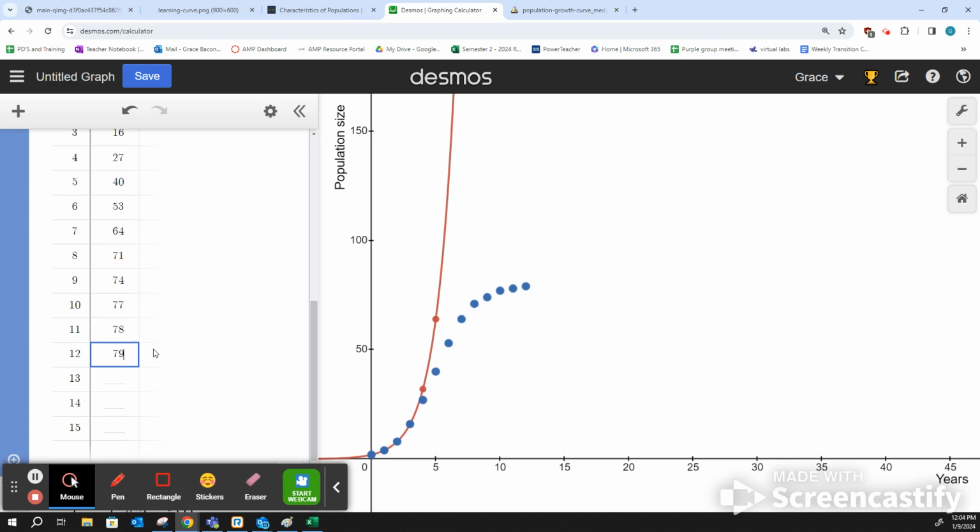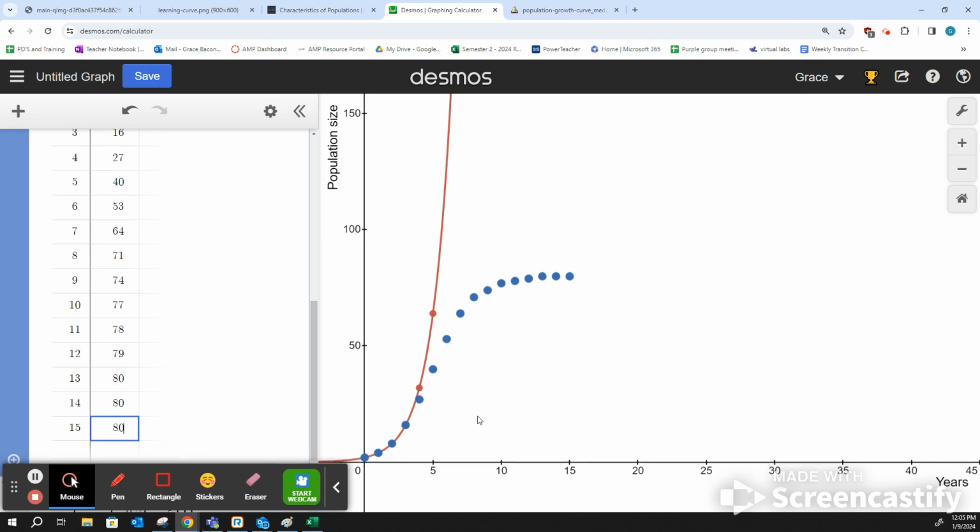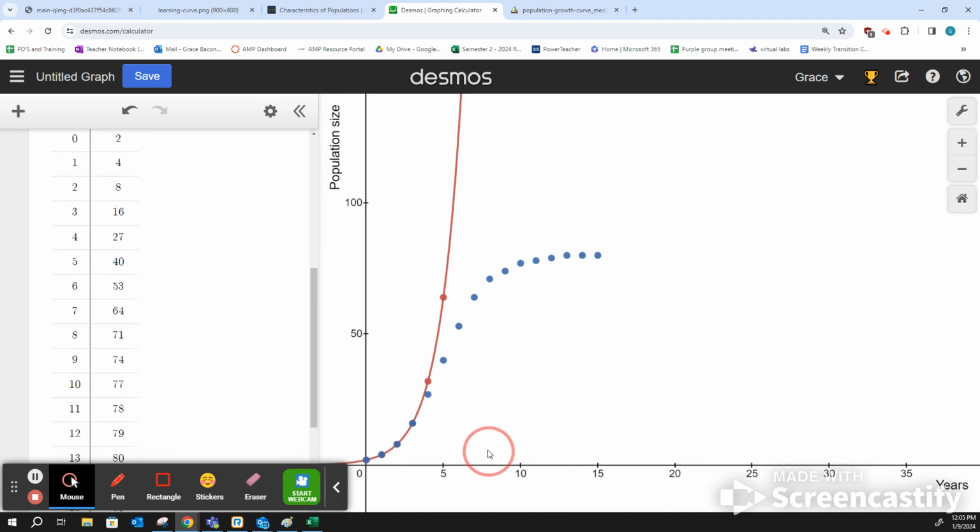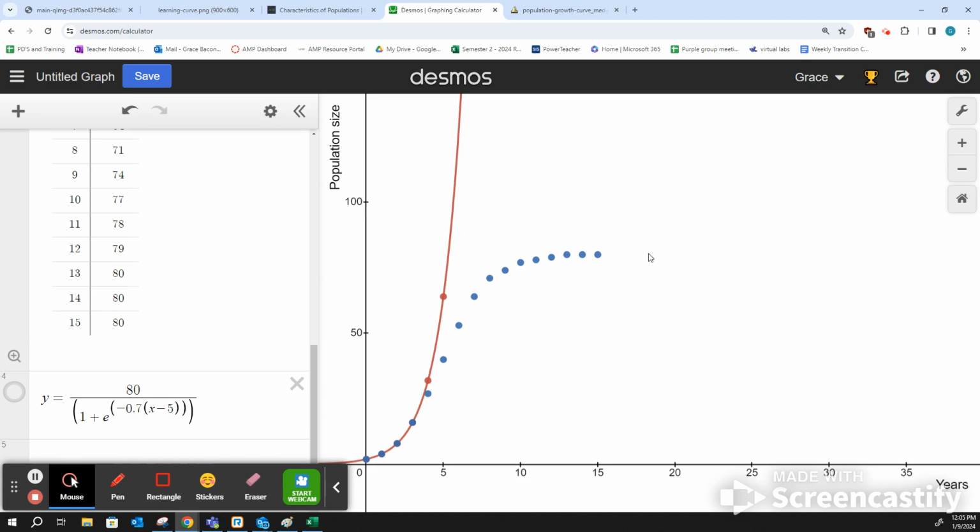And then eventually we're going to reach this point where we can't really grow anymore, because I can only have enough resources for so many organisms. And if I was to keep growing, I wouldn't have enough to sustain that system. And so that's where that leveling off comes in. And that amount that we reach, where there's not really enough resources to keep on growing, we call that the carrying capacity.